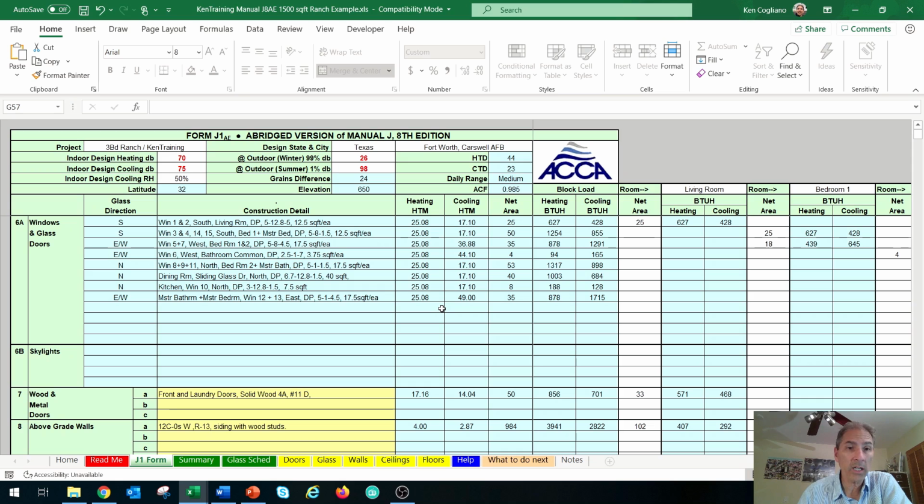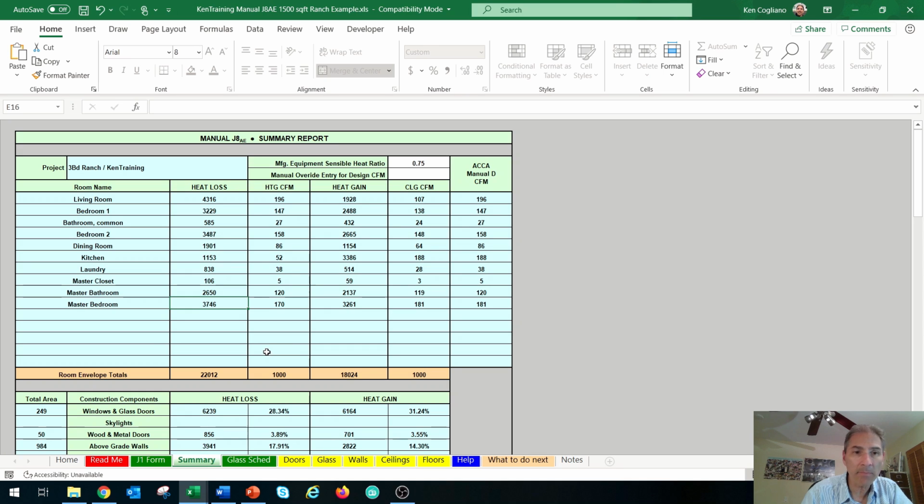But if you want your heat load data and you want it from a Manual J, and by the way, you can print this and take it down for permitting, because this should be accepted because it's an ACCA approved product, the Air Conditioning Contractors of America. So you're going to have really good data. You'll be able to pull permits with this information. And as long as you're going to go through all this trouble, I say get the most accurate data that you possibly can.